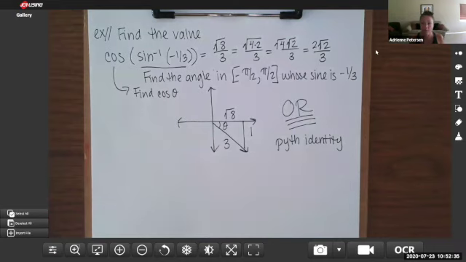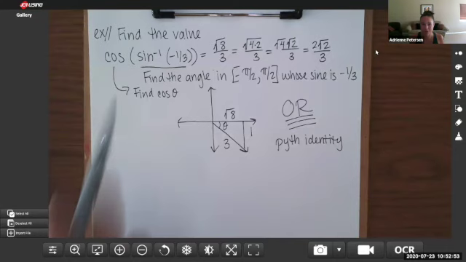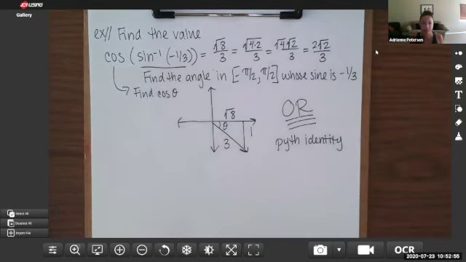Now on the last two problems, I didn't mention the algebraic way of solving them, and that's because we don't have equations that relate those things to each other simply. The last problem was a secant and a tangent. We don't have an equation that relates those easily. Before that, we had a cotangent and cosine. We don't have a formula that relates those easily. But this one, because we have sine and cosine, the Pythagorean identity is a pretty simple formula. You have that option. Any questions on this one?